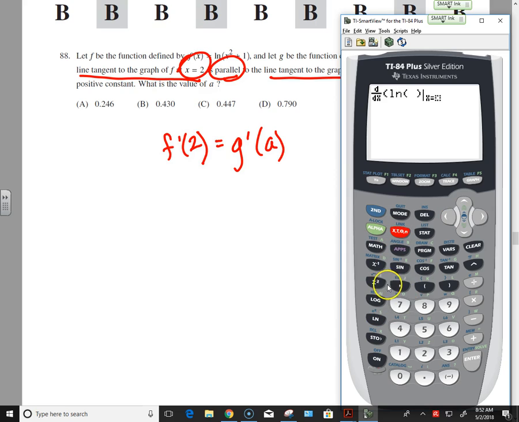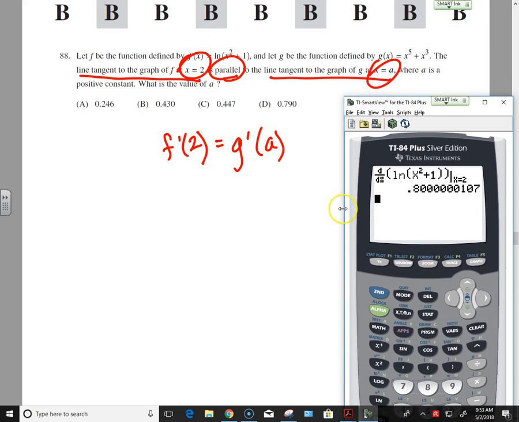But ln of x squared plus 1, my such that would just be 2, right, guys? Yeah. So my calculator can do this for me. Now the struggle is that they made it so that I can't do it entirely with my calculator. Lame sauce. But I can go ahead and take this and then set equal to, okay, I have to find the derivative of g by hand. What's the derivative of g? 5x to the 4th plus 3x squared, right? I'm setting equal to this guy, 0.8. There are so many zeros, let's just do 0.8.